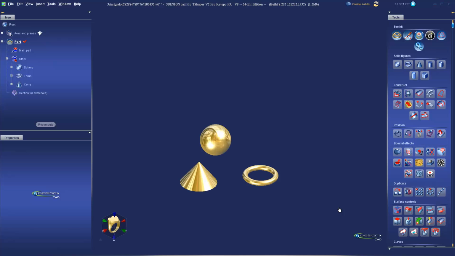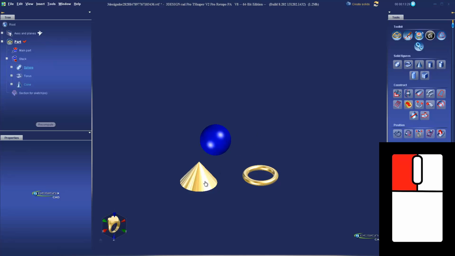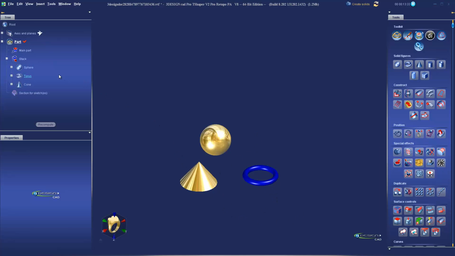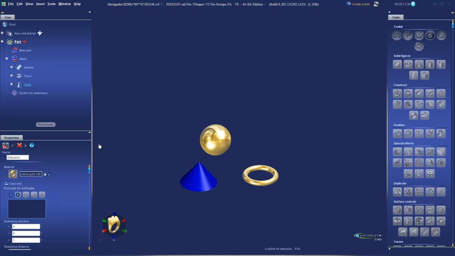Going to start with the mouse buttons and scroll wheel. So there are 5 actions we can complete using the mouse. The first would be a left click, and that is used to just select items. You can select items on the screen in the viewport, you can select items in the tree, or you can select tools.